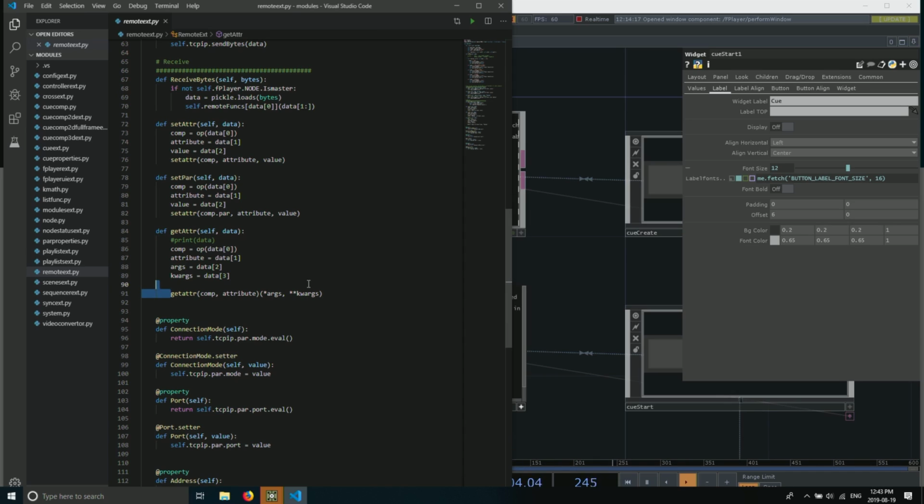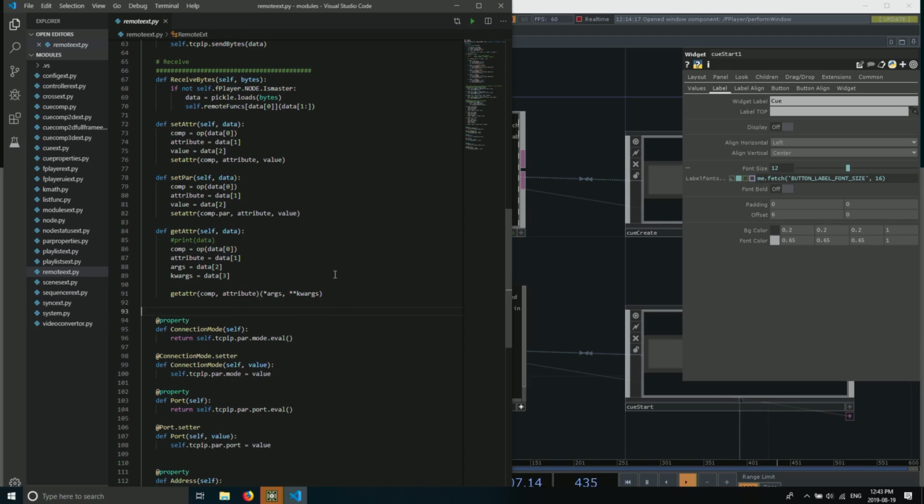Derivative pointed out, or I think Rob or someone pointed out, that I should probably not use getAttr, because technically you're not getting an attribute across the node. You're not even setting an attribute. You're calling a function when you're using getAttr in this case. So maybe it should be called call function or something. But setAttr is legitimate. setPar is legitimate. And getAttr could be a different name. But yeah, that's the essence of all communication.